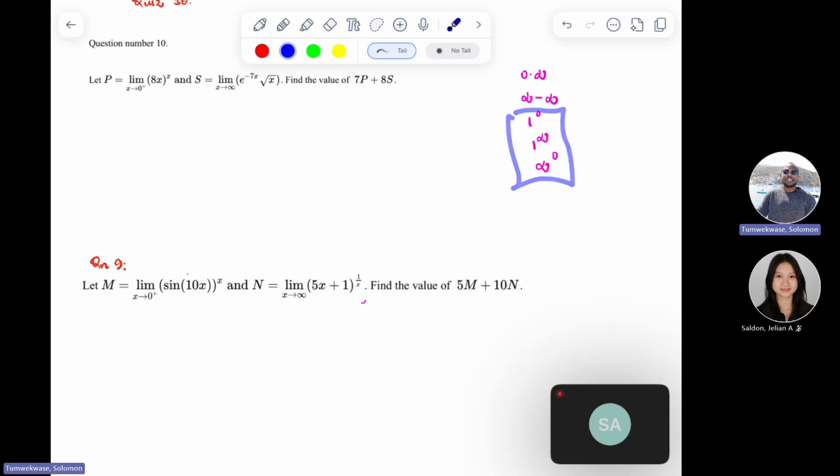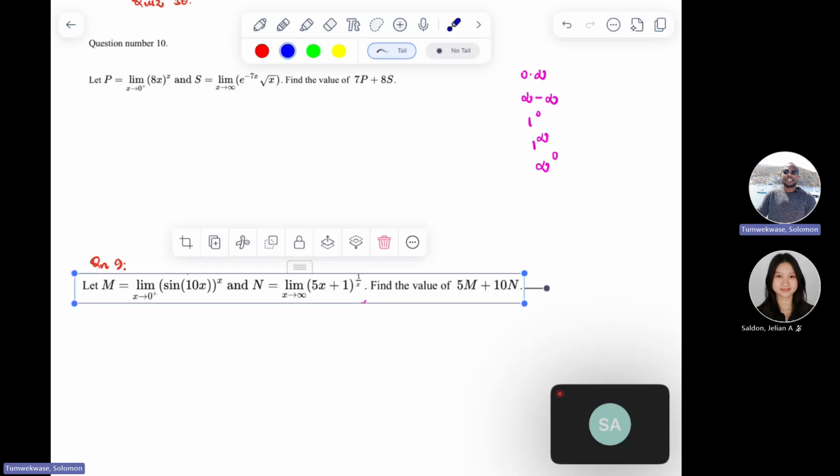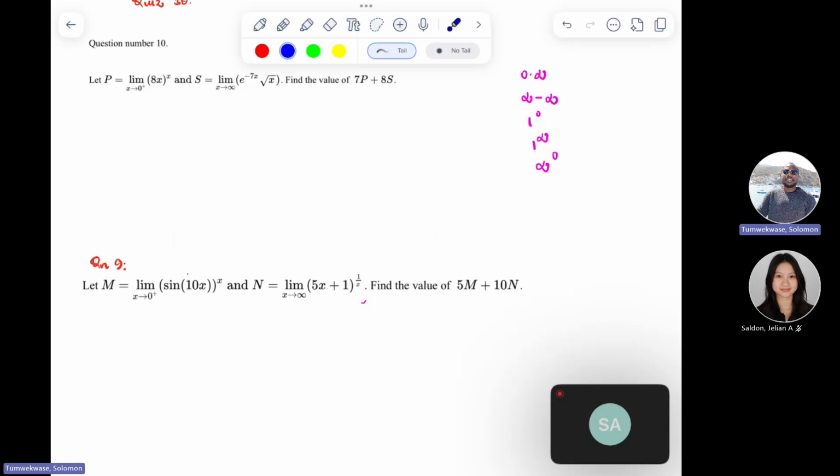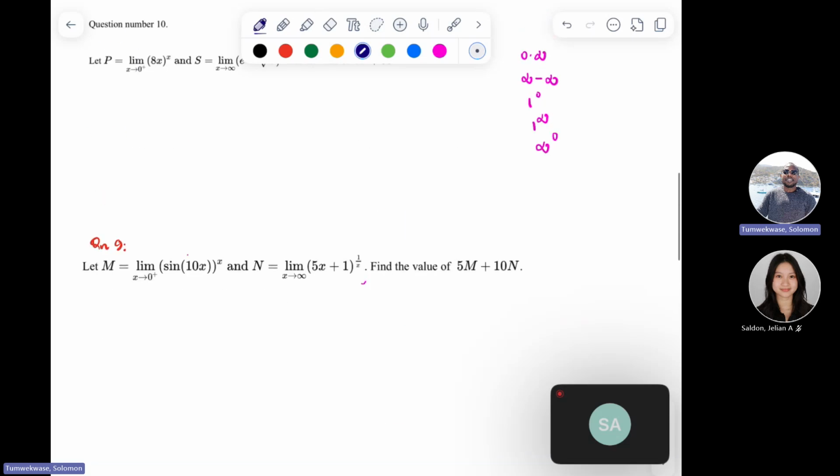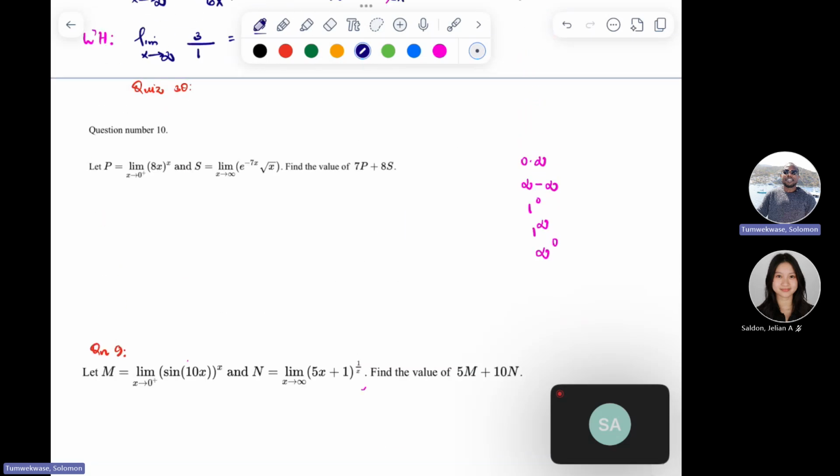These other forms here, I have to use the logarithm trick, where I use the natural logarithm, for all forms that look like this. And using an example, I can explain how this trick works. So I chose questions 10, 9, and 6. I don't know why, they just looked a bit tricky.